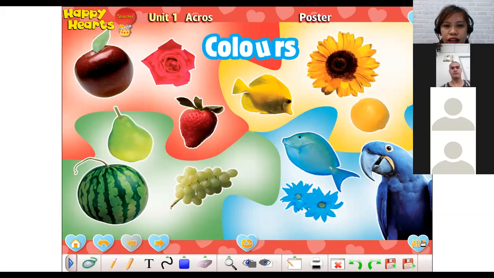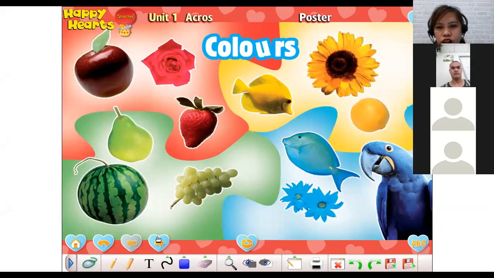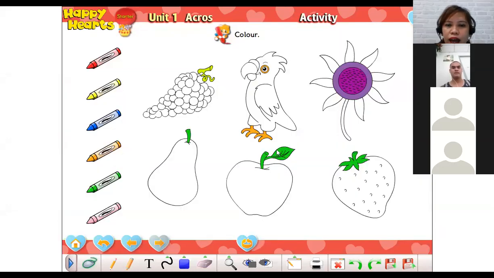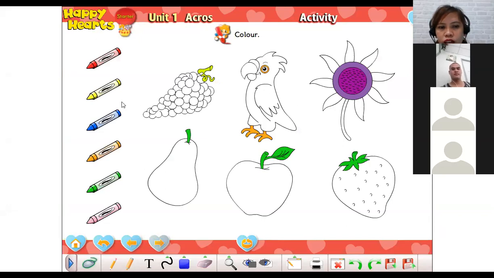And then after that, click on to the next button. Ayan. So we have another activity. Again, color. So looking on this picture, ano ang kulay na ginamit? Again, so parang looking on this picture, anong color ng grapes?